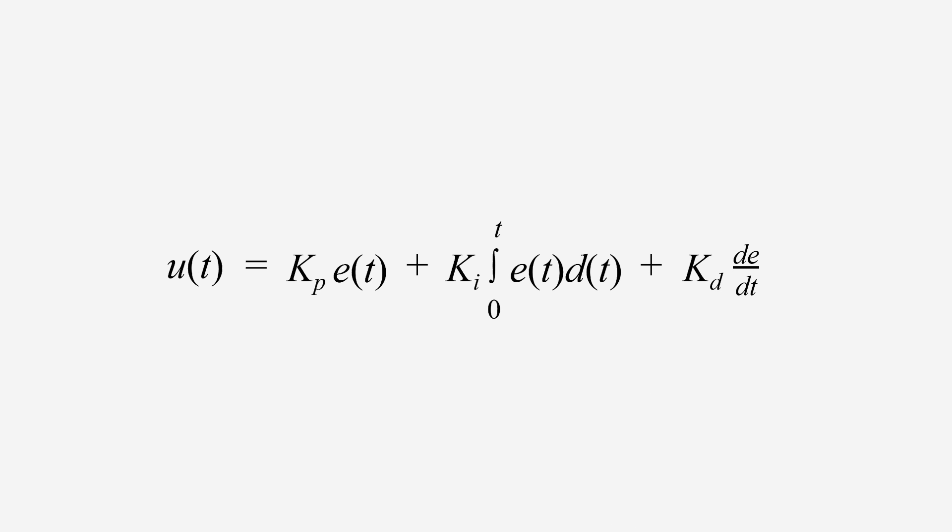It means that part of the output is directly proportional to the current error. Before we really dive into what these parts of PID mean, we need to take a look at the equation that drives this theory. It can look a little scary at first, but don't worry, it will all make sense in a second. As you can see, there are three terms here. The proportional term, the integral term, and the derivative term.